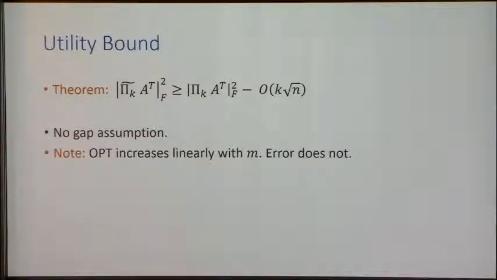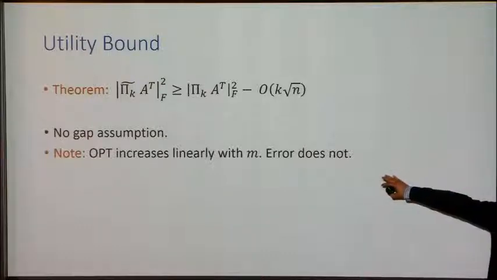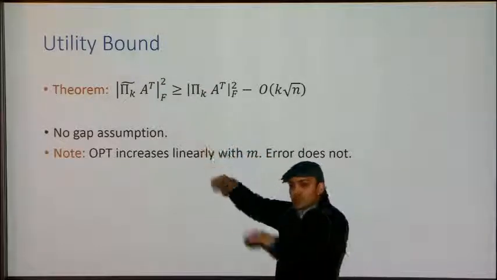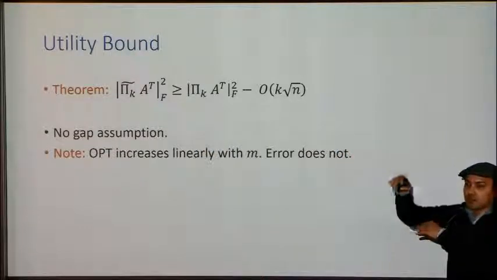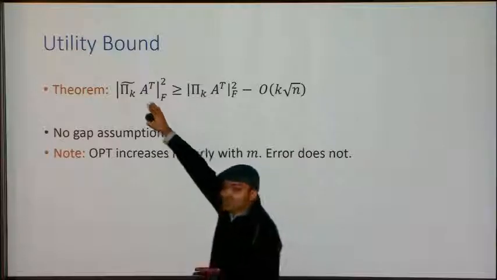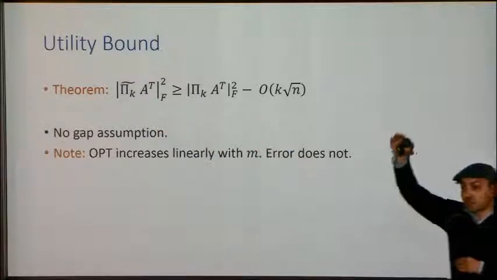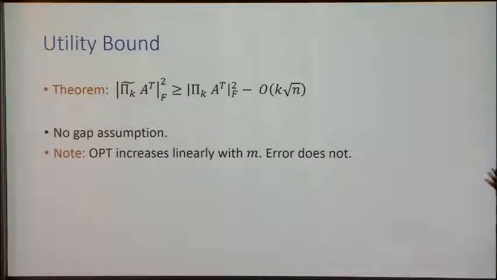Good. So notice we didn't make any gap assumptions. To answer Rohr's question, there could be cases when, if there's no gap, what you're outputting may be something which is very different from the top k singular subspace. But we'll still capture as much variance as the best one. One interesting thing to notice is that I'm not averaging when I define my left-hand side. So this is increasing linearly with m. As you get more and more entries in your matrix, the total variance in the subspace in any probabilistic model is increasing linearly with m. My error is staying independent of m.